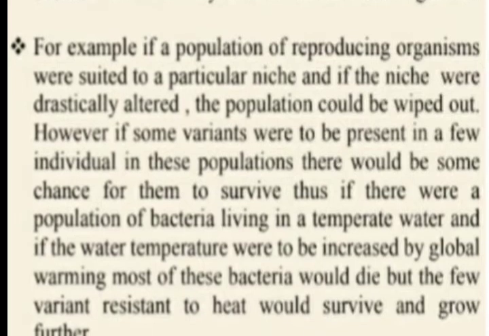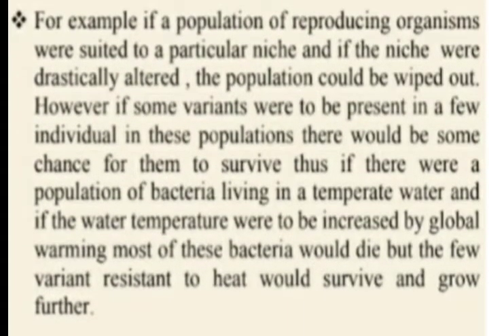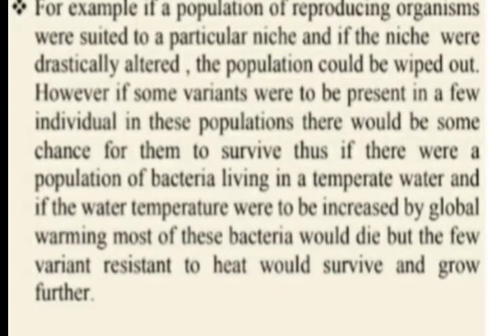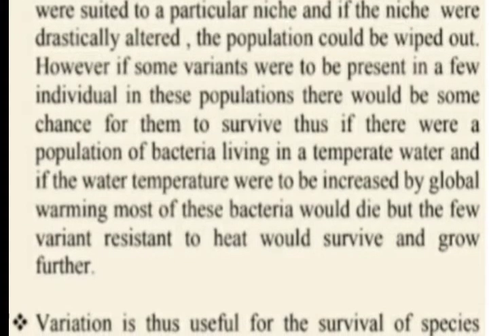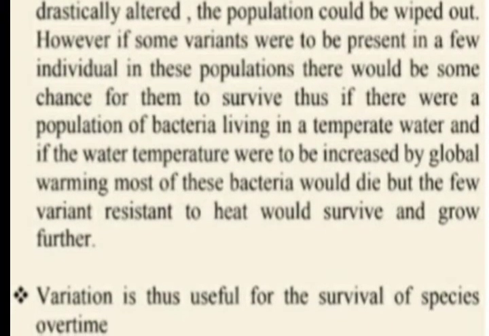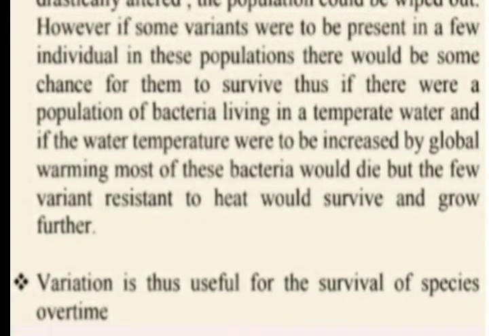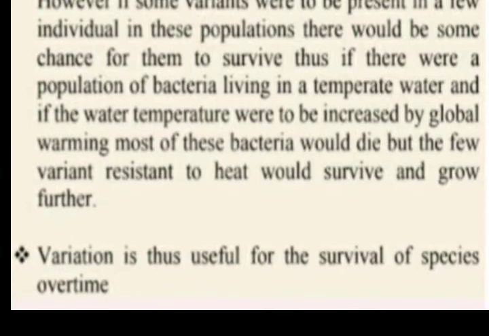them to survive. Thus, if there were a population of bacteria living in temperate water, and if the water temperature were to be increased by global warming, most of these bacteria would die. But the few variants resistant to heat would survive and grow further. Variation is thus useful for the survival of species over time.